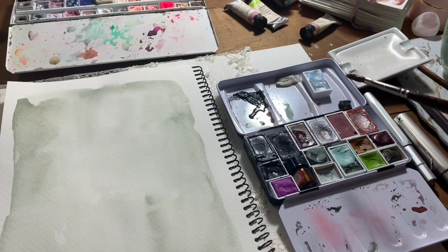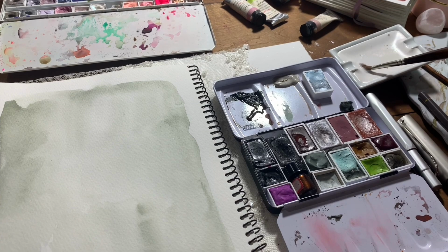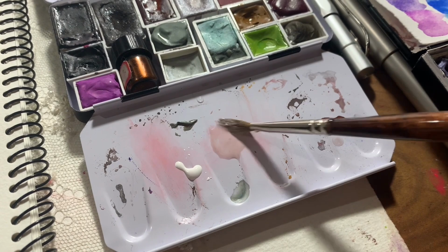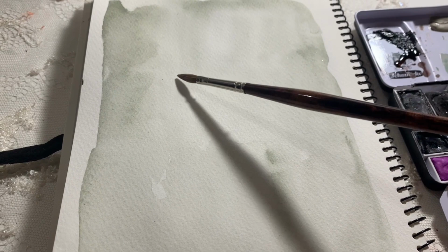Once that's done, we leave that and let it dry. One of the things I have come to appreciate about watercolor is that I can do a little bit and leave it, go and do whatever else I need to do, and then come back either the next day or later that day as well.